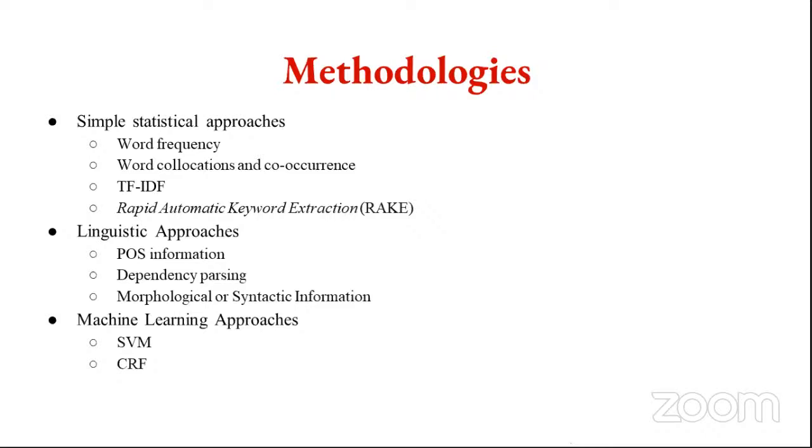Then we can also use the linguistic approach, like by using the part of speech information, dependency parser, morphological or syntactic information. We can easily extract which words are more important, and those would be the keywords. Then there are several machine learning based approaches as well. So the machine learning based approaches will be able to extract the keywords from the given document.